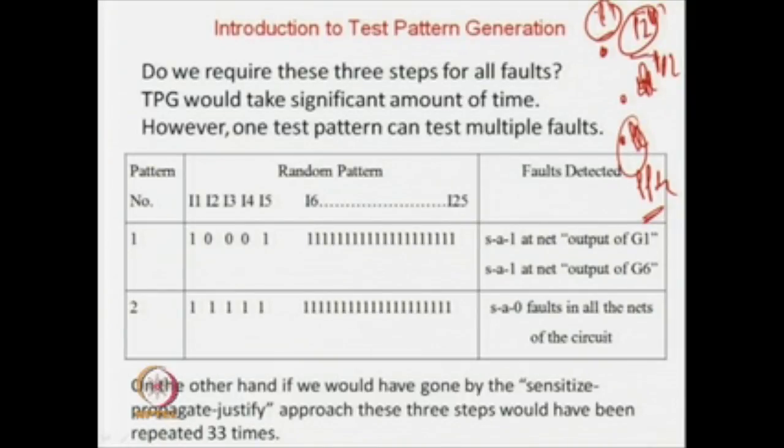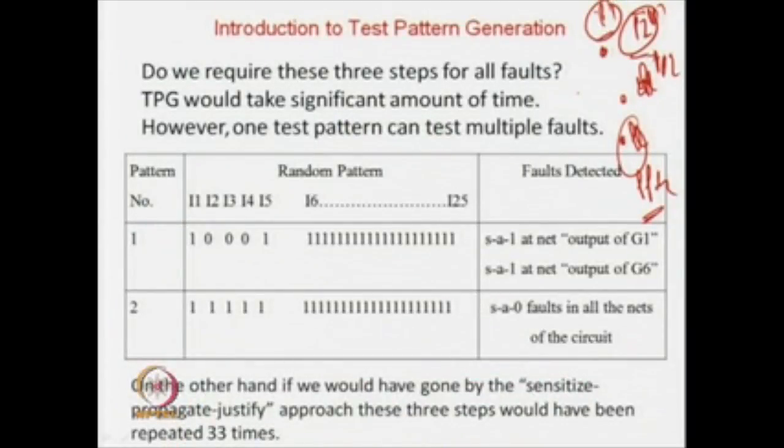So, unnecessarily we are wasting time in automatic test pattern generation using sensitize, propagate and justify, where the same pattern can detect multiple faults. So, let us try to think of it in some other way. Can I apply one pattern and find out how many faults are detected, then remove those faults, and then apply another pattern and see how many faults are detected, and so forth? In this case what will we save? We will save the unnecessary load of the case where one pattern can detect multiple faults. Like in this case, pattern number 1 is detecting fault 1 as well as fault number L. So, there is a redundancy.